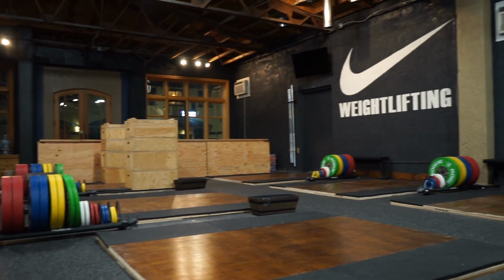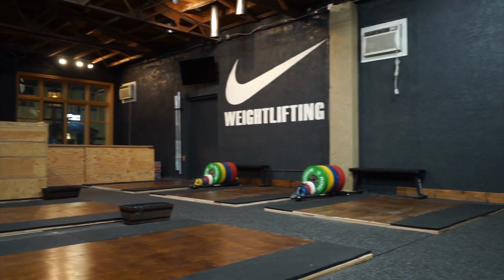Good snatches, good technique. If you don't have a lifting coach, find one. They're beneficial. We have a full lifting program here at CrossFit Currahee, so come to us and we'll help you out.